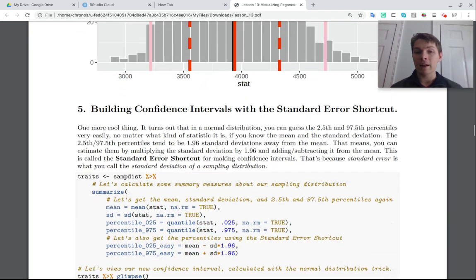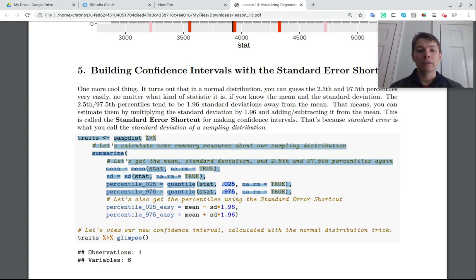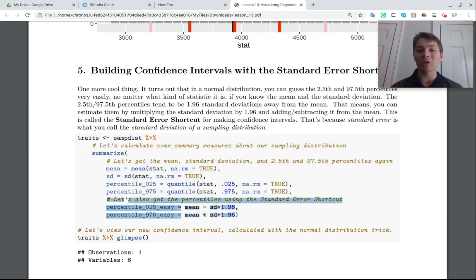Let's test it out. So before, we ran this function, which gave us the mean, standard deviation, and the 2.5th and 97.5th percentiles for our sampling distribution. We can also calculate them using the standard error shortcut. Remember, the standard error is the standard deviation here.